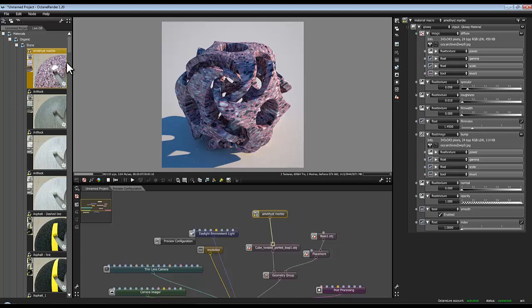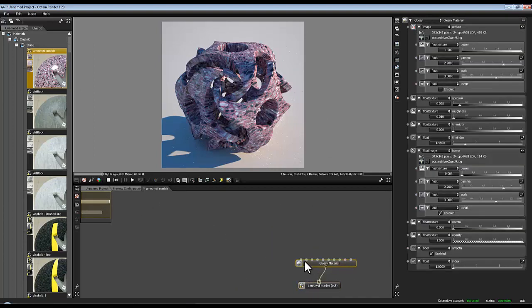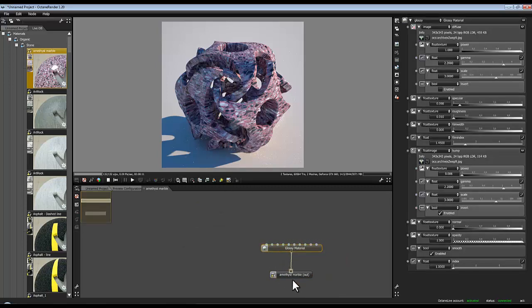Now if I need to increase the frequency of that, some of the pre-made materials, you see, this is, oh, what's the right word? Hang on, a macro, right? If I double click on this, you can see what's actually inside this. It's got an output. You can add these as nodes as well, so you can make your own macros. It's got an output, and then it's got this glossy material plugged into it. Sometimes they're made of far more sophisticated materials.